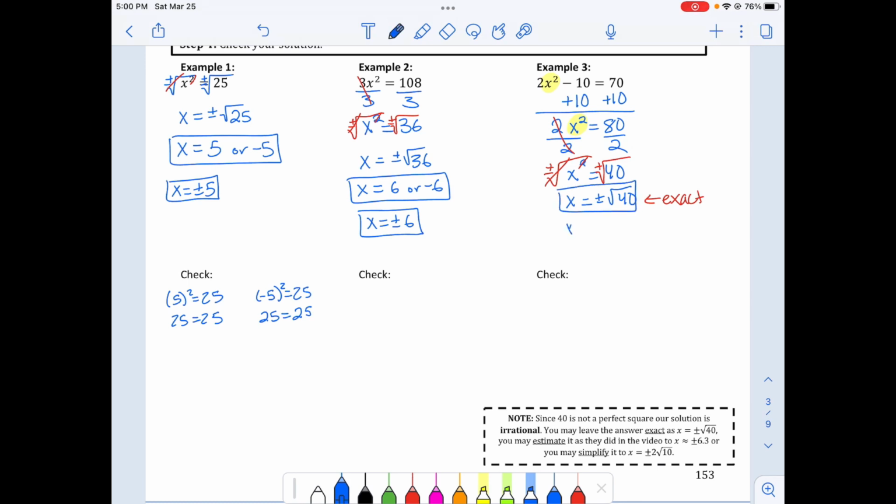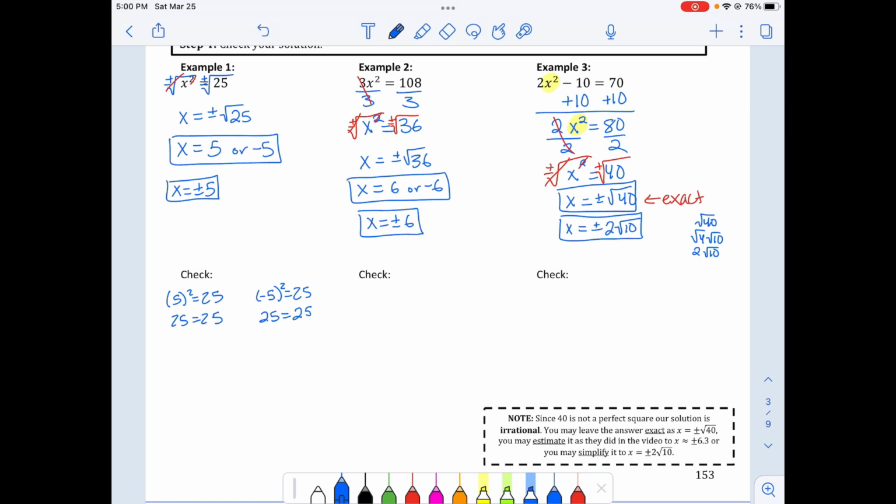It may say to simplify it, which was an extension. And so some of you may know how to do this, to write this as 2 root 10, because the square root of 40, if I did this over to the side, was the square root of 4 times the square root of 10. And the square root of 4 is 2. We cannot simplify the square root of 10 at all. So you might leave it like that.